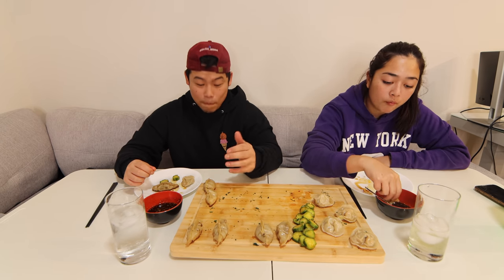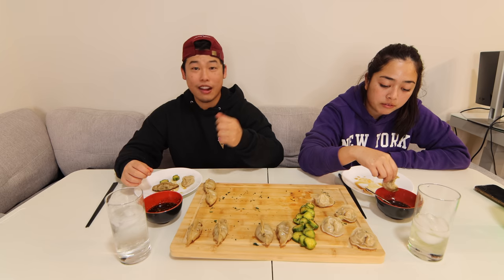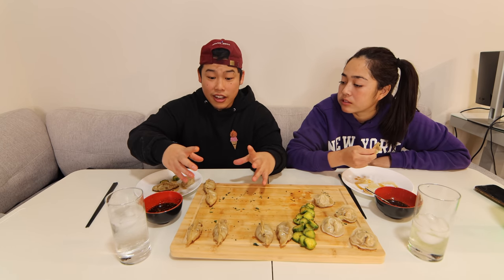I would come home, rip open a fresh bag of dumplings. It would be the pork and mushroom dumplings, either the mini ones or the regular size ones. I'd throw them all in a pan. At first, I was doing them all pan fried because that's the only way I learned how. But once I learned you could boil them and it's faster and you could do a bigger quantity, I was like, yo, I'm boiling them from now on.